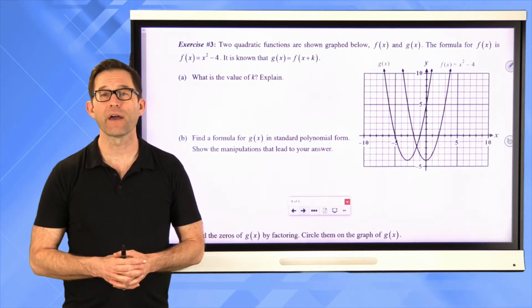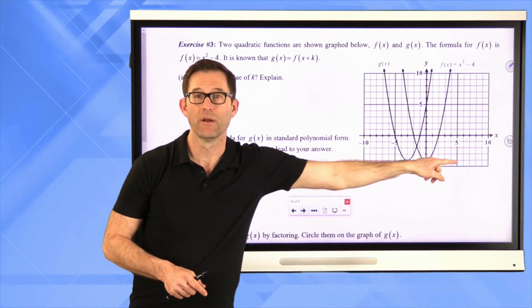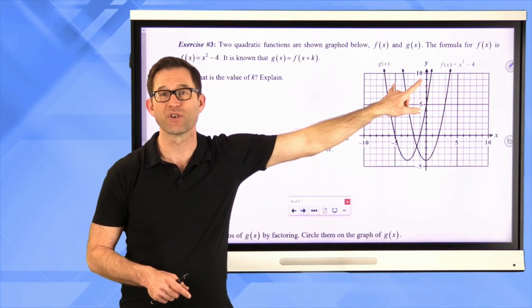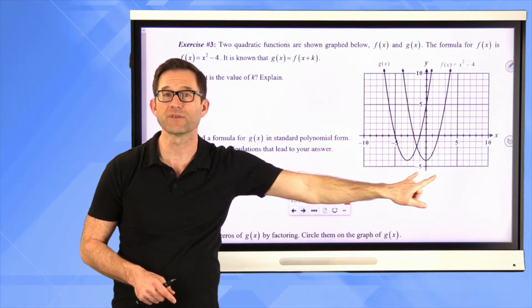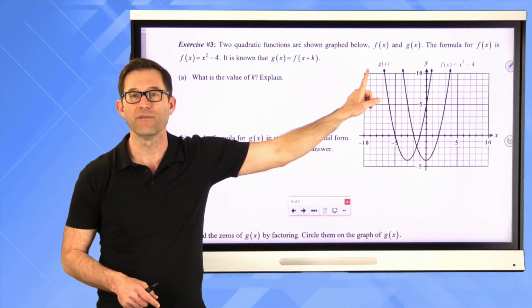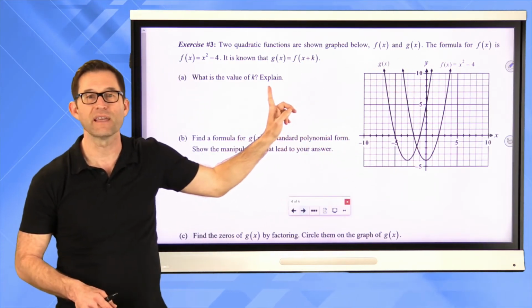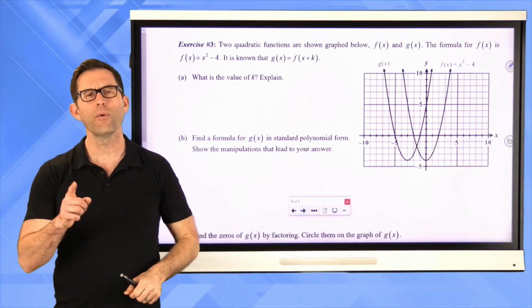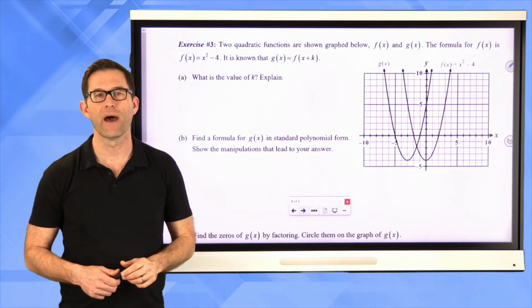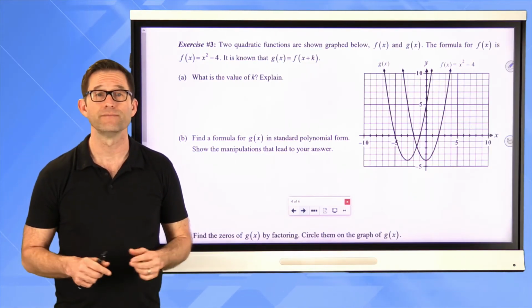All right, so what do you think? What is the value of k given that our original function f of x is this one, right? x squared minus 4, it's just our standard parent parabola that's been shifted down 4 units, right? And then I've got g of x, which is right here, right? And g of x equals f of x plus k. It's simply a horizontal shift. So what would the value of k be? Pause the video now and see how much you understand about horizontal shifts so far.